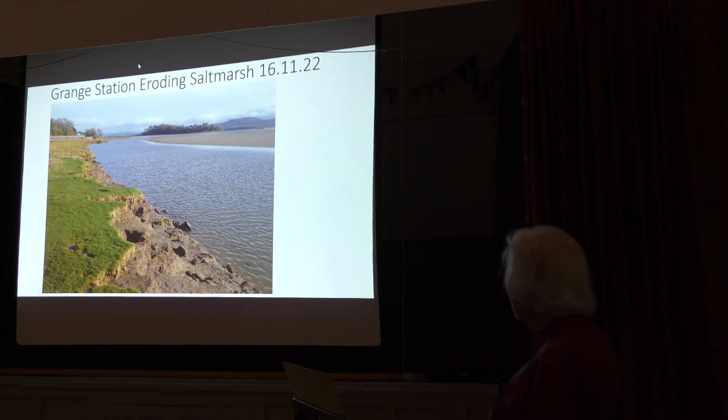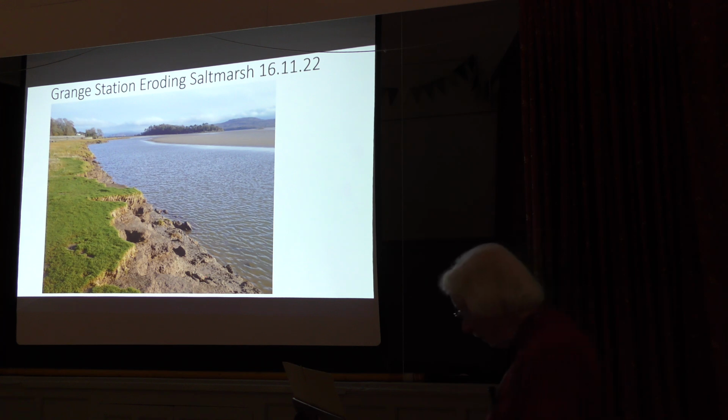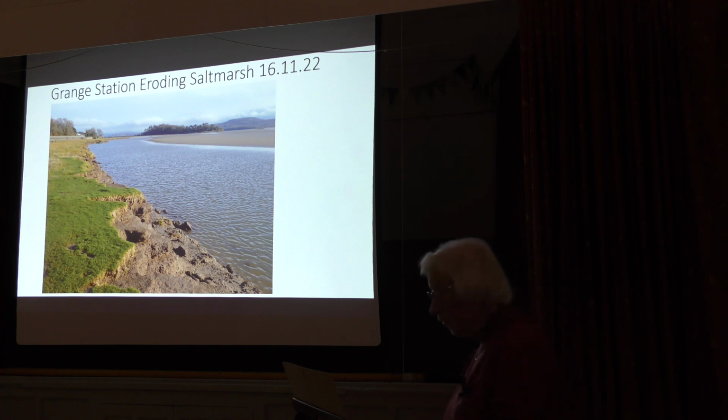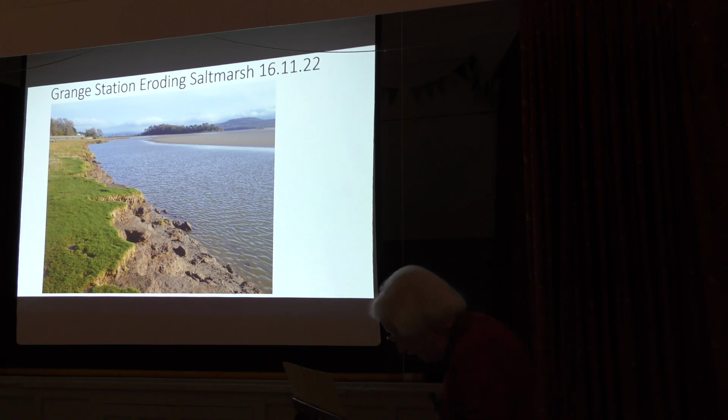And this is just a view at Grange, by Grange Station. You can see there's a moderate channel. This isn't the main channel, but nevertheless it is allowing quite a lot of erosion to still affect this marsh. You can see the vertical cliff at the edge of the marsh, and then some of the blocks which have been eroded off. So that is bringing us almost up to date on the Grange side, but of course we need to have a look at what was going on the Silverdale side before I finish.